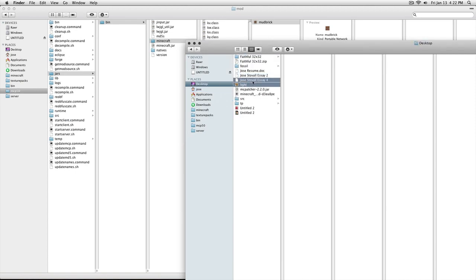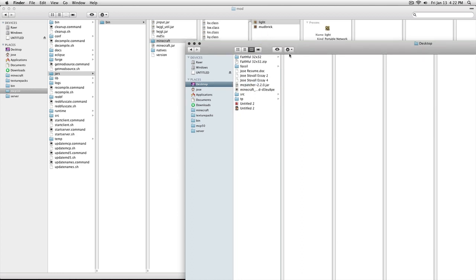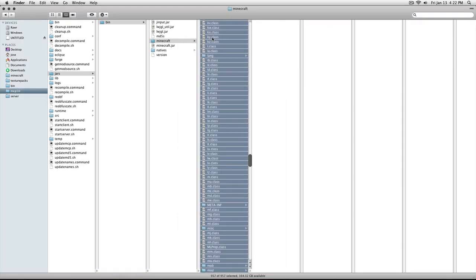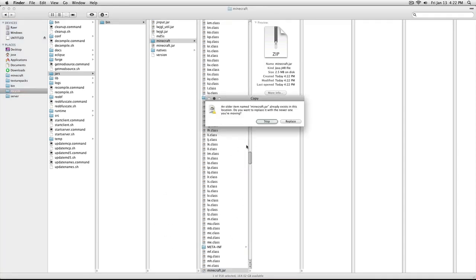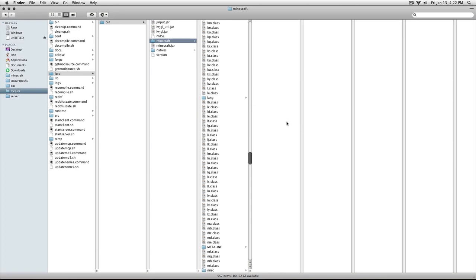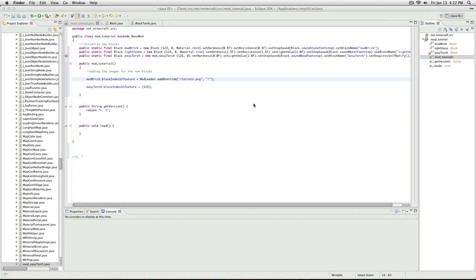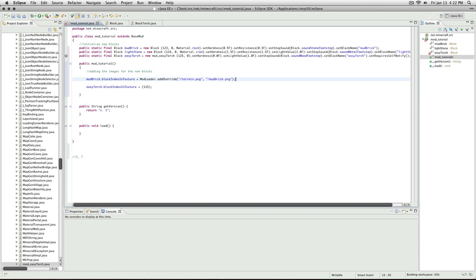So I'm going to drag and drop light into the mod folder, because that's where I want it to be. And then I'm going to put my Minecraft.jar all back together. This is, again, all Mac process stuff. You can basically ignore this if you're on Windows and just open it up with WinRAR or 7-zip and do your thing like you normally would. I just don't have that option.